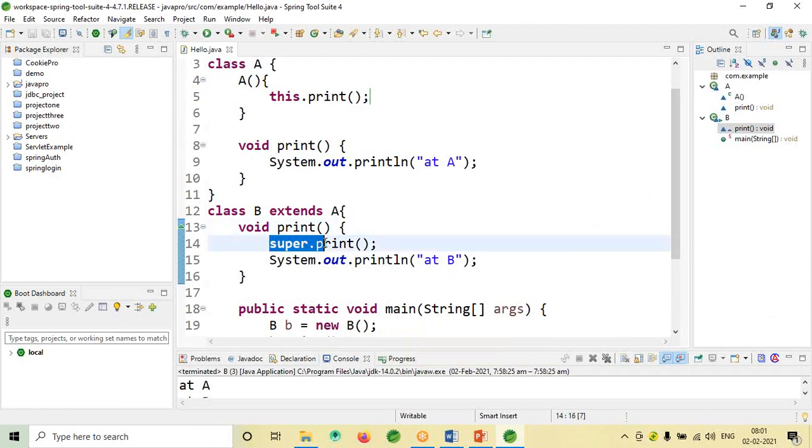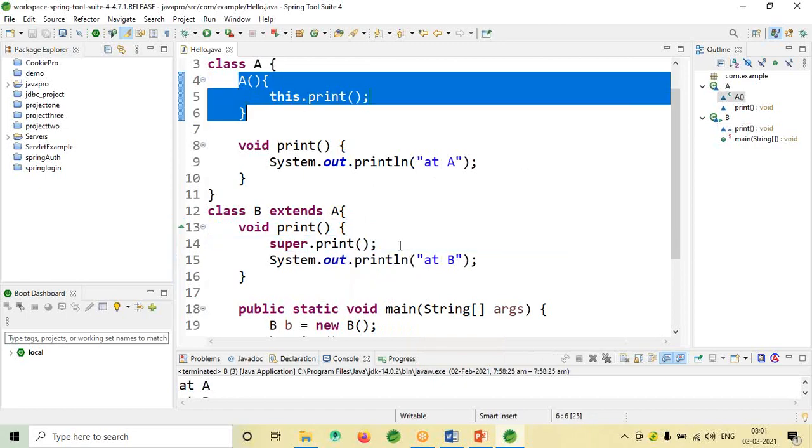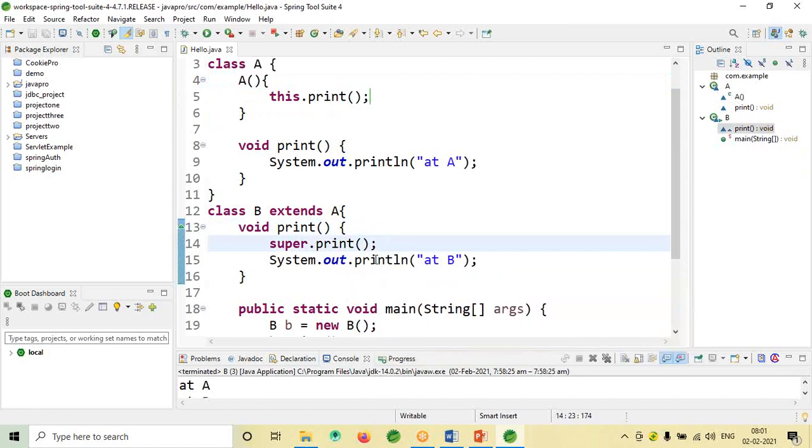Of course, here we have super dot print, so of course it has to. But if you just put a super, remove the print, and remove that print on line 14 from the definition.